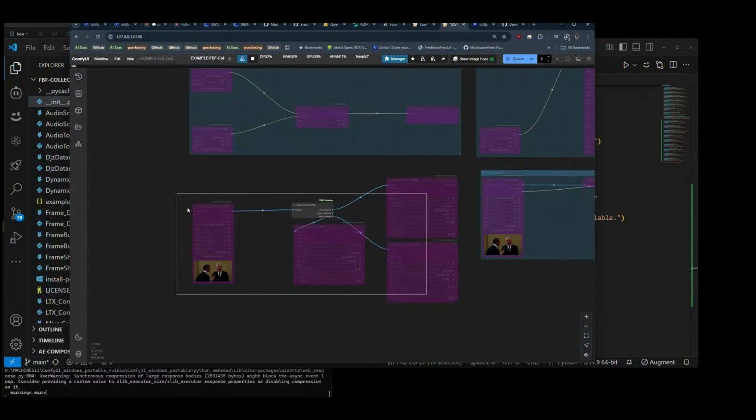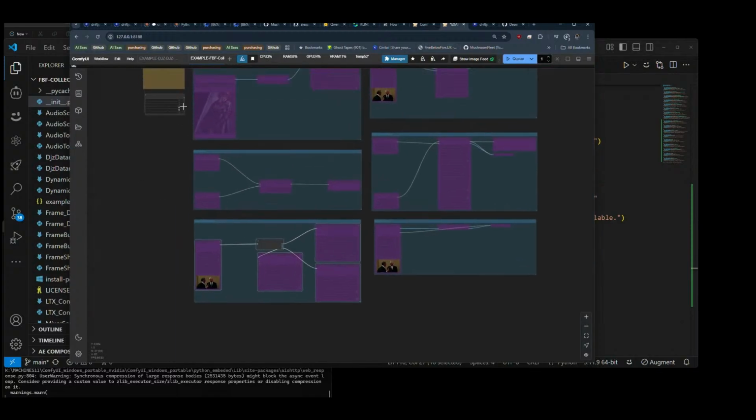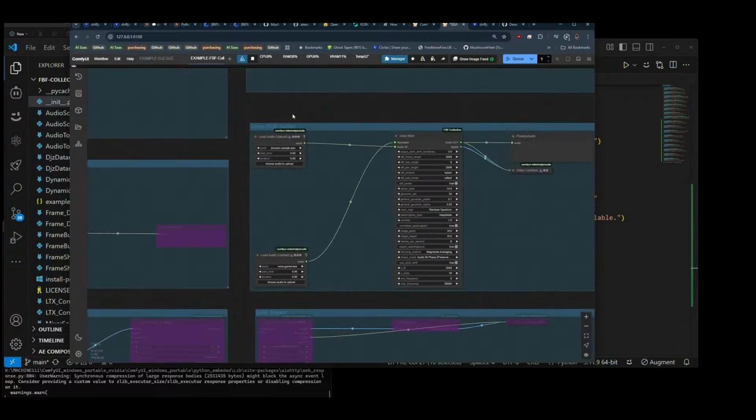There we go. RGB splitter. Video. Okay. Did I call that the wrong name? Yes. Oh yeah, I had the thing.